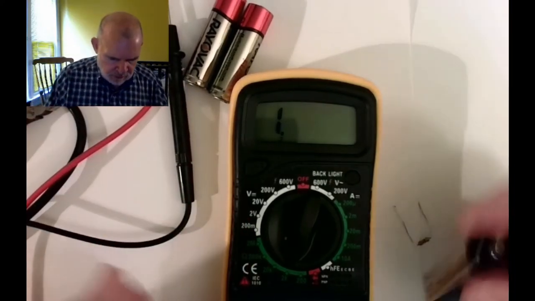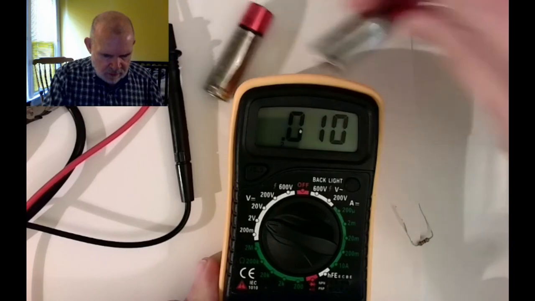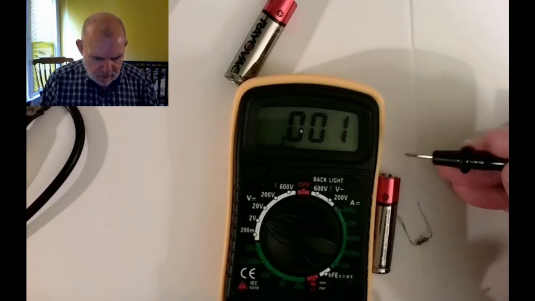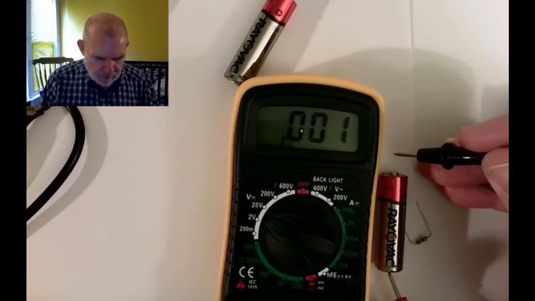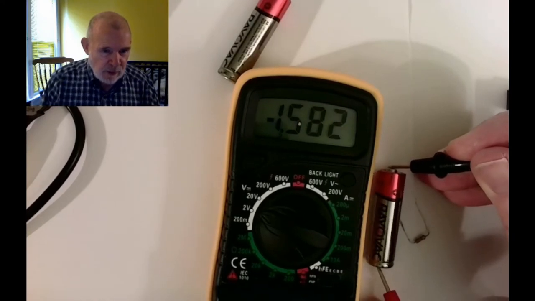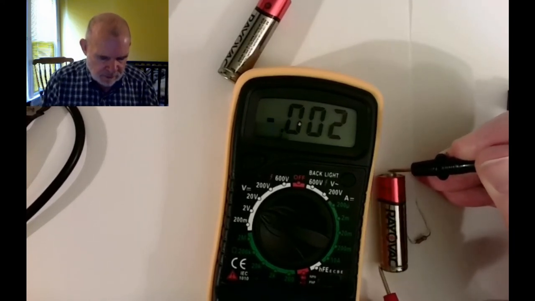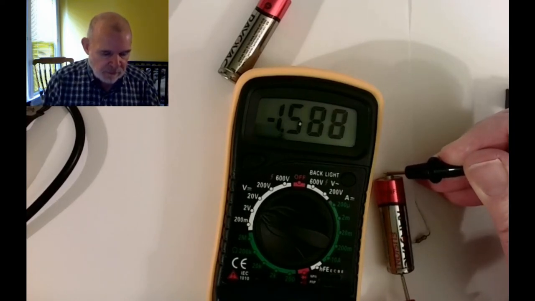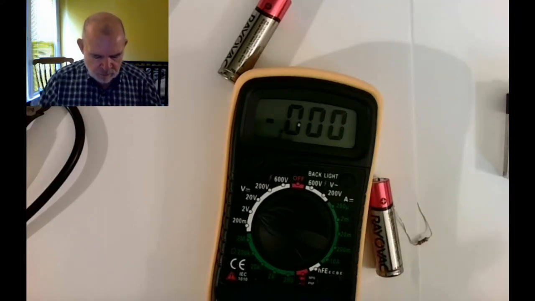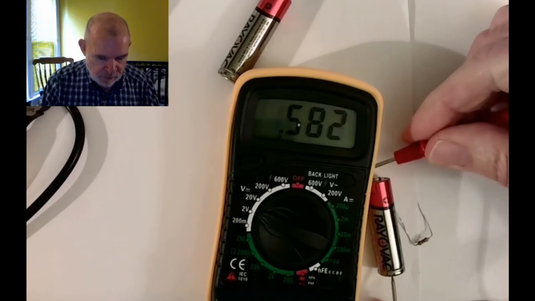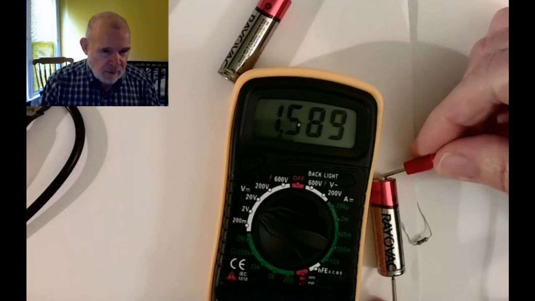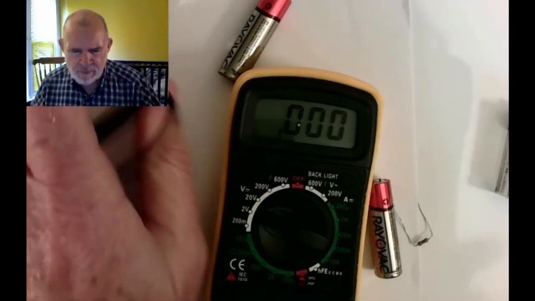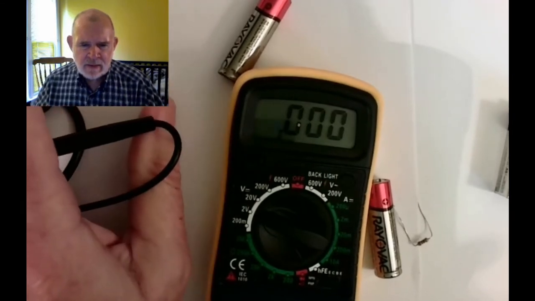One other thing I didn't mention - let's go back to voltage. Let's take our battery again. What if I switch the test leads around the other direction? If I put the red on the negative terminal and the black on the positive, I still get a reading, it just gives me a negative sign in front. So it clues me in that the plus and minuses are reversed. It doesn't really matter which way you test the voltage - you'll get either a positive 1.5 or a negative 1.5 volts.